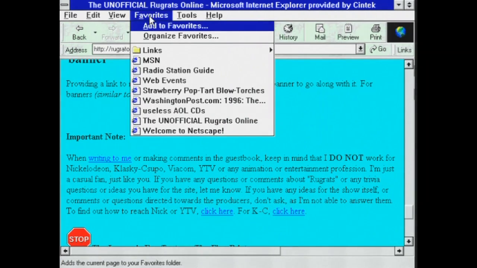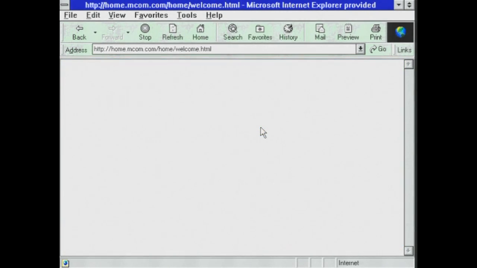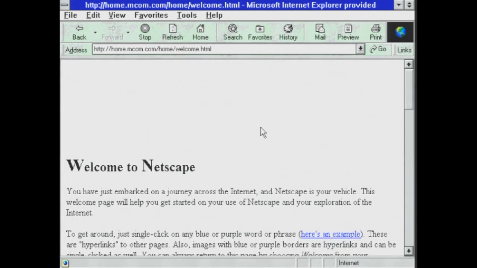Okay, one more. I wanted to load this up on Netscape because that would be more appropriate, but whenever I would load this website on Netscape, I would get a not found error from Yahoo. But it loads just fine on Internet Explorer. But this is the welcome homepage for Netscape that's still online and hasn't been updated since 1994. So let's load that up right here on Internet Explorer, ironically, because Netscape can't even load its own page. Okay, still loading.